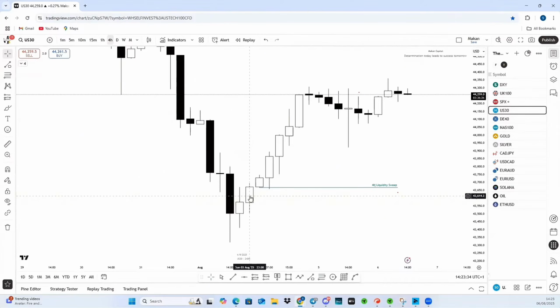And then over the weekend, Saturday and Sunday, the market opened quite bullish. But for me, even though the market opened bullish, there was no initial sweep. So in this situation, I would just wait and sit on my hands. Obviously, that was Sunday night anyway. But come Monday morning, in the early hours, we had this bullish candle. And then this 4-hour candle here came down and swept liquidity. So that was my first confirmation.